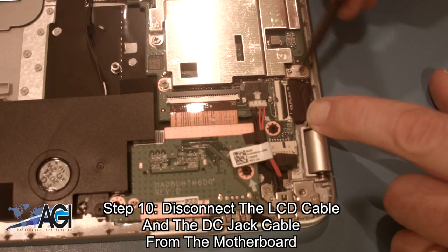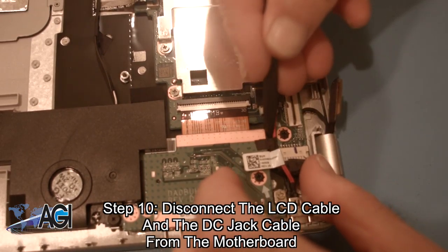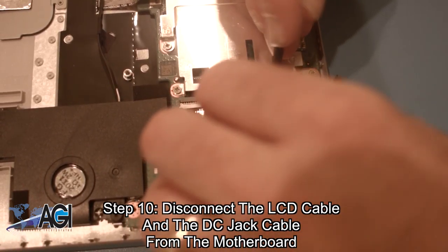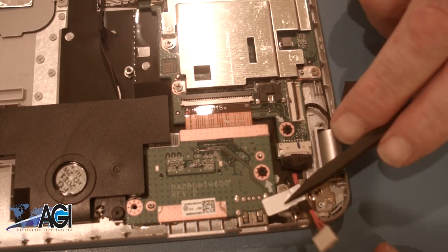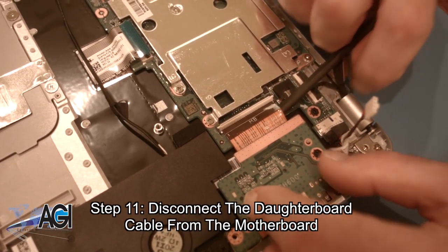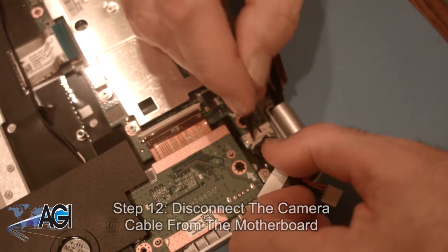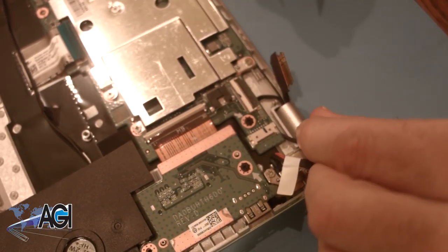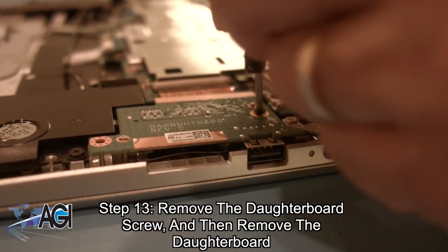Next, you will disconnect the LCD cable and the DC jack cable from the motherboard. Now, you will disconnect the daughterboard cable from the motherboard. Next, you will disconnect the camera cable from the motherboard. Now, you will remove the daughterboard screw and then remove the daughterboard.